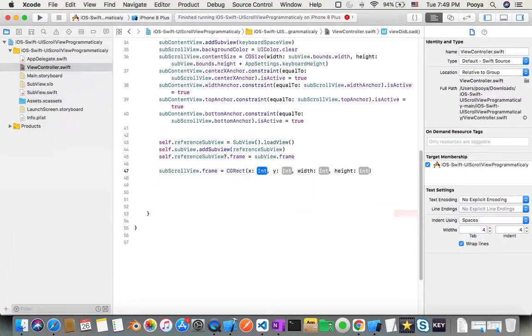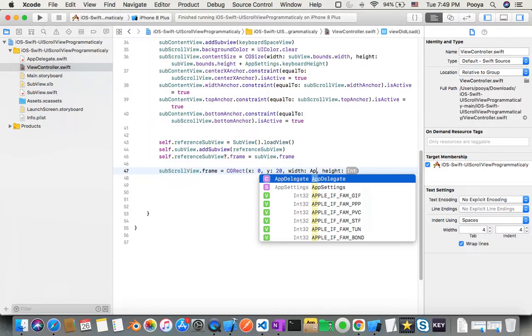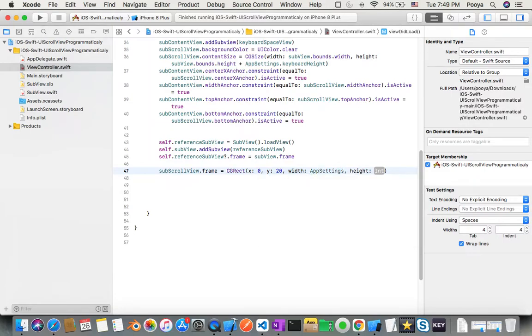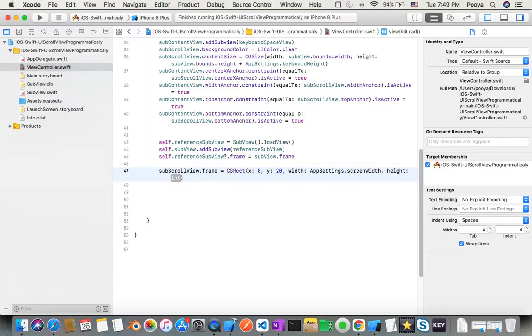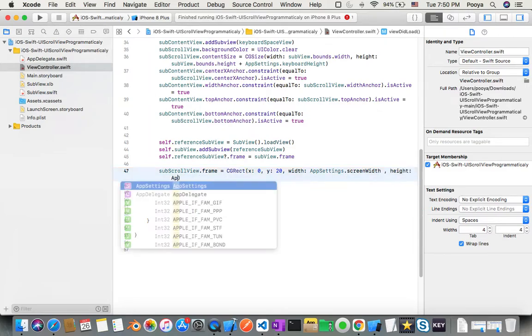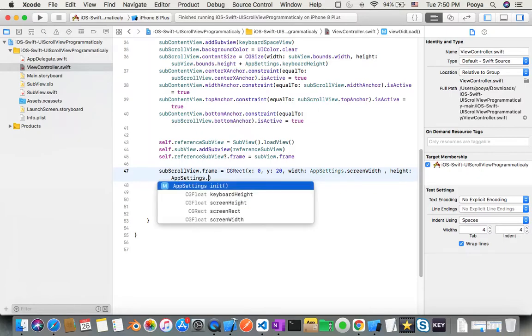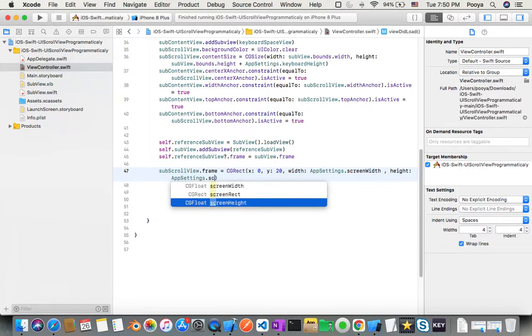So my x gonna be 0 and y 20 we start, but for width we say okay, my appSettings dot screenWidth, and for height gonna be appSettings dot screenHeight minus 20. So I put 20 space.